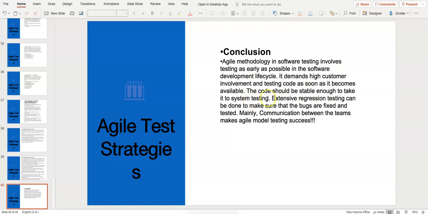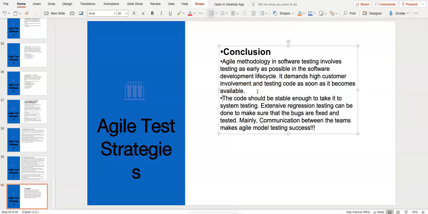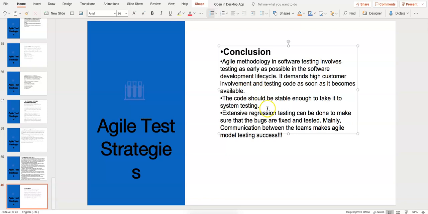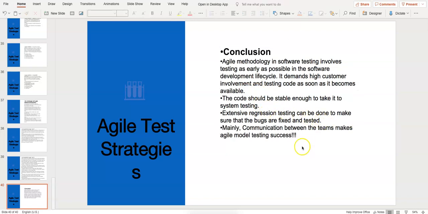So these are various activities as part of Agile testing. Extensive regression testing can be done to make sure that bugs are fixed and tested. Communication between team members makes Agile testing more successful.